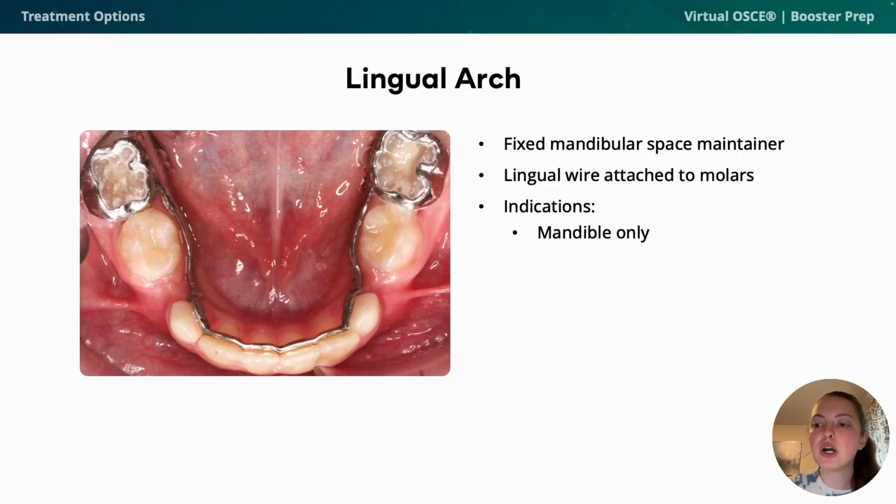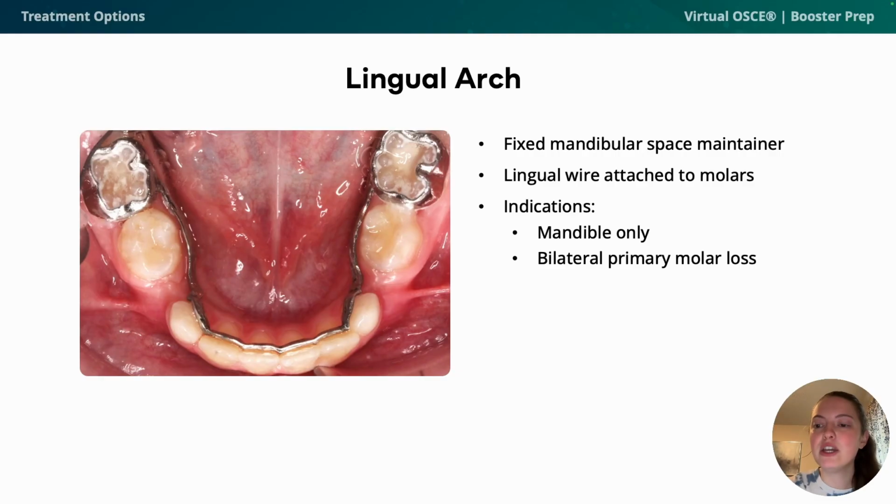So if we remember when we talked about leeway space in previous lectures, we want to make sure that we maintain the additional space we gain from primary canine to primary second molar when transitioning to our adult dentition. We can lose the leeway space if the primary molars are lost early bilaterally and the permanent first molars mesially drift into that space. This causes an increase in crowding and can lead to much more difficult treatment later on. It is much easier to maintain space that is already present than to try and regain it.